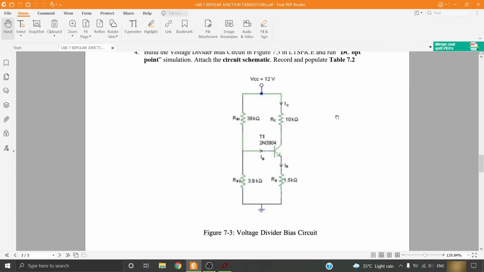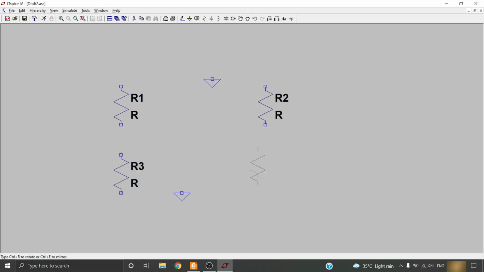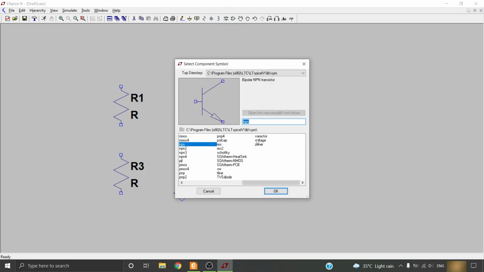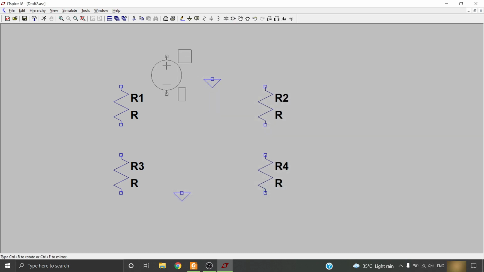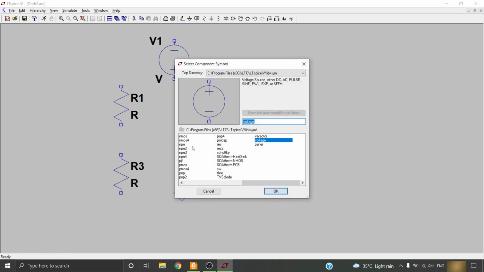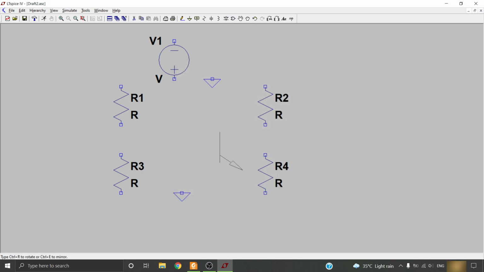And now let's continue with the voltage divider bias circuit as shown here. So this circuit requires 2 grounds as well, then 4 resistors, and then a voltage source, and an NPN transistor.